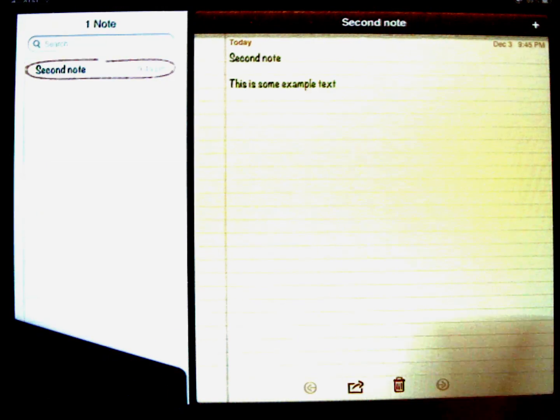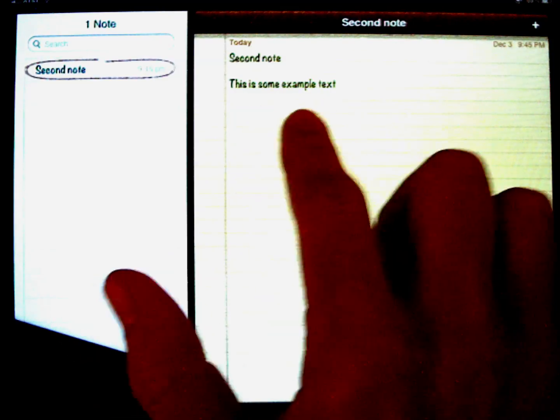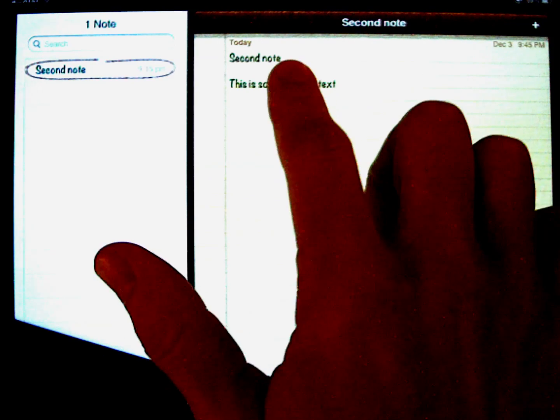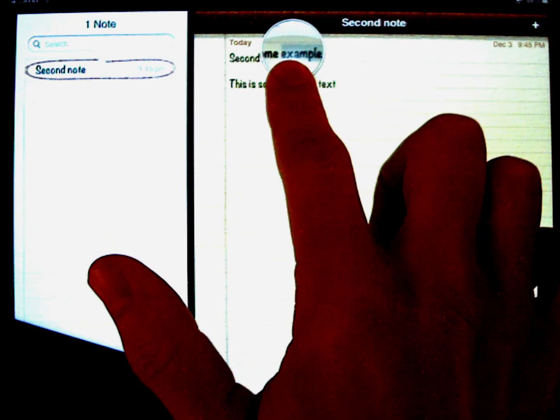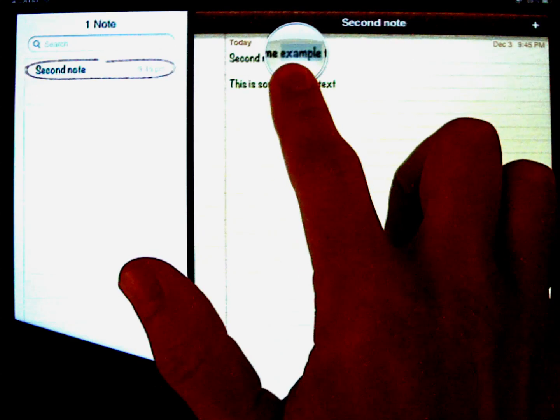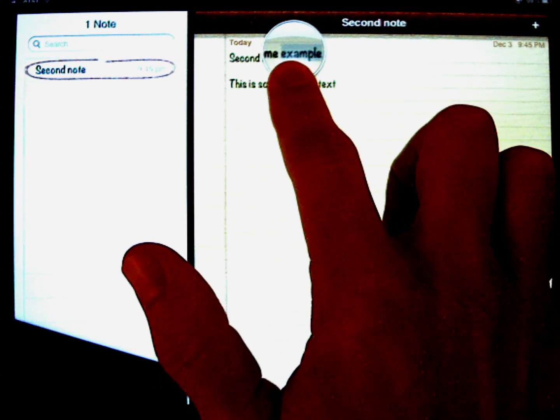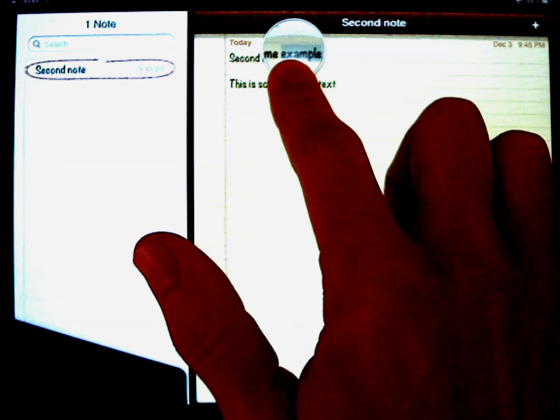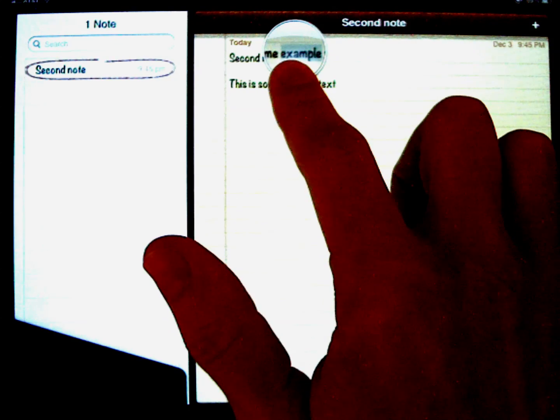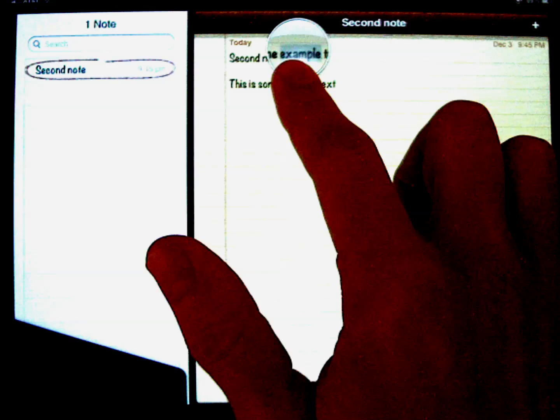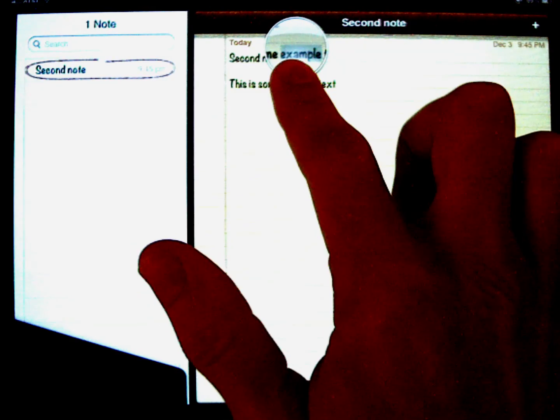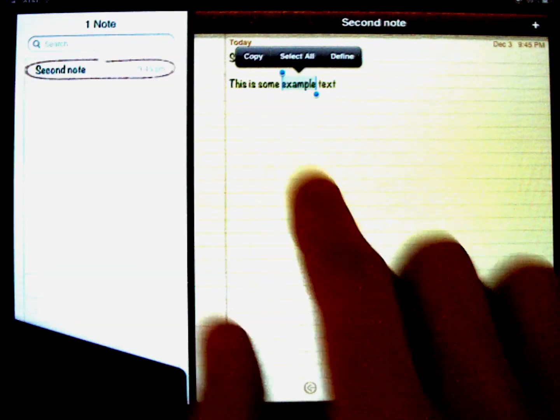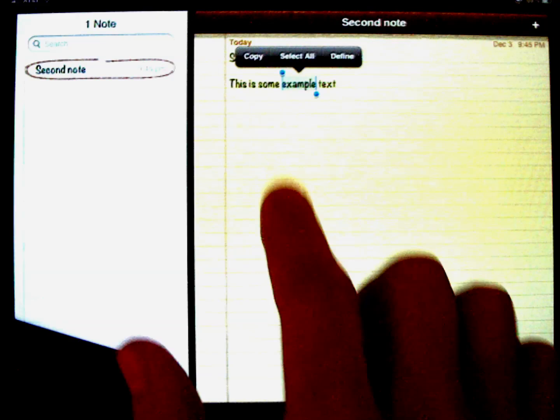Well, it's pretty simple. Let's say you've got some text that's already written, and I just put something in here for this purpose. So I'm going to tap and hold my finger down on this word here, just any of the text, doesn't really matter, and if I hold down my finger for about a second, you'll see a little magnifying glass, like a jeweler's loop, appear over the words, and that indicates that the process has begun. You can see that circle at the top of my fingertip. So I let go, and you don't have to hold it that long. I just was doing it while I was demonstrating, of course.